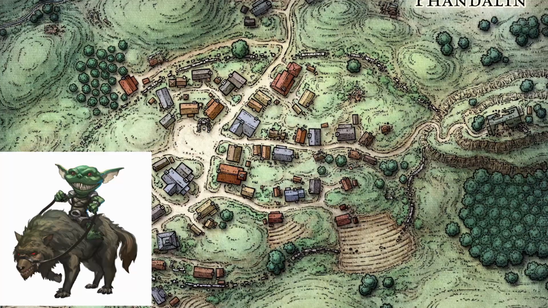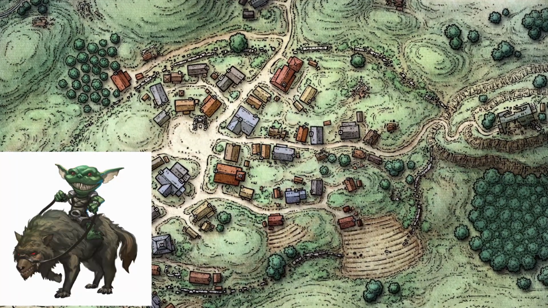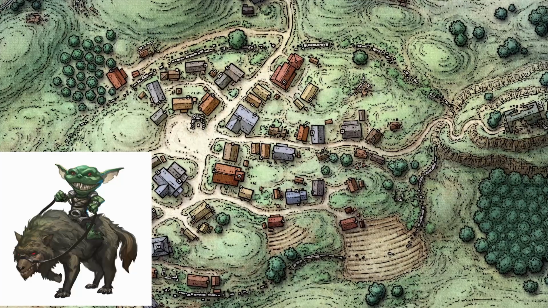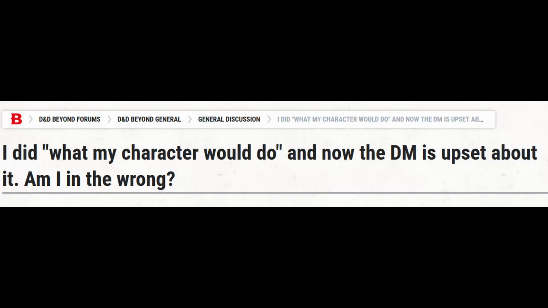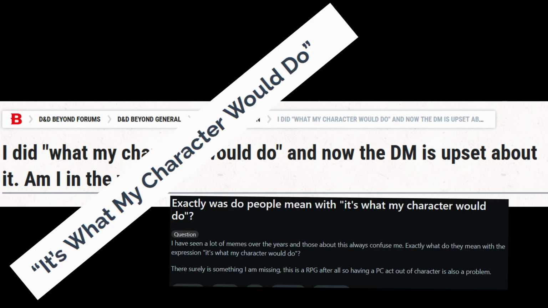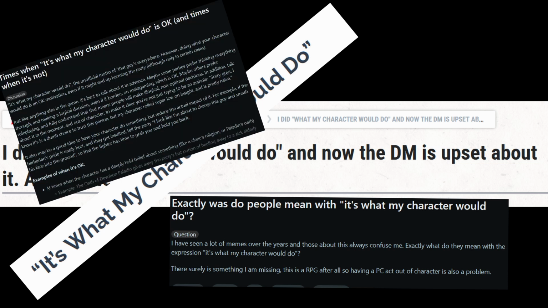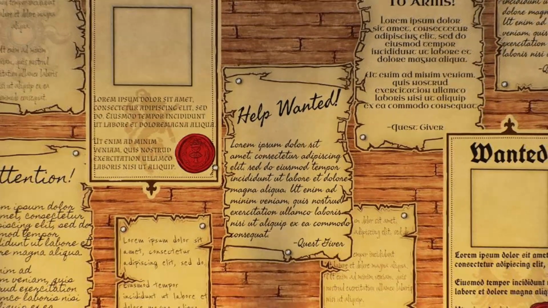Characters often have no reason to follow the adventure module, so step 1 to end railroading is giving characters motivation and trusting your players to strive for a cohesive story in which they do what their characters would do. I know the whole "it's what my character would do" carries a negative connotation for many D&D players, but if you trust your players to do the right thing, that is, progressing the story in a logical way, this is completely fine. No player or DM should have to arbitrarily do something to progress the story.